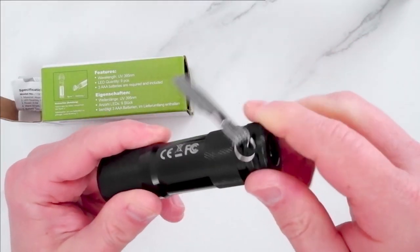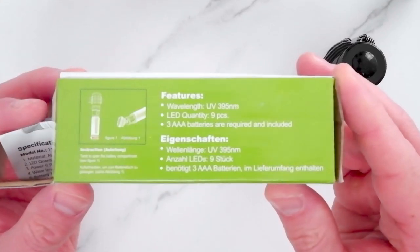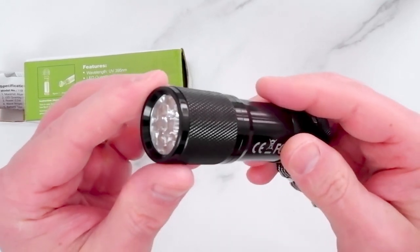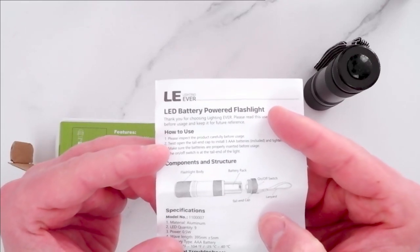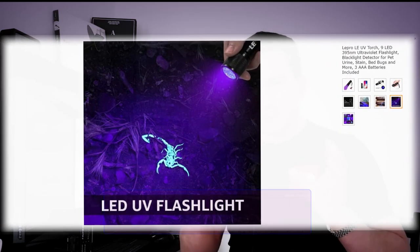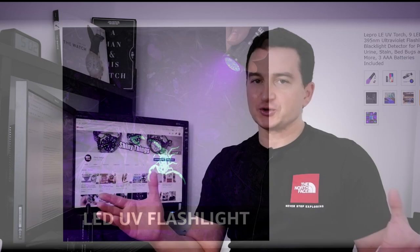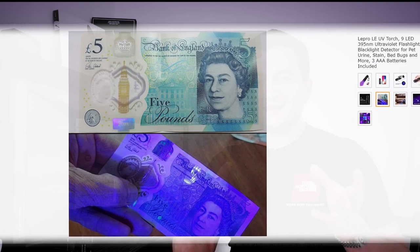The one I use runs on three AAA batteries, which were conveniently included. It produces ultraviolet light in the 395-nanometer spectrum. The body is fully made of metal — it feels quite well made, robust, and sturdy — and it comes with quite detailed instructions. This tool isn't limited to lume activation; it's a very versatile tool useful around the house, from detecting bugs or creepy crawlies in places they shouldn't be, to checking for counterfeit money, since many countries include watermarks in their currency that are only visible under UV light.